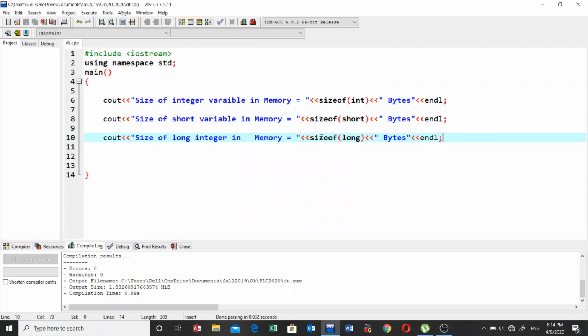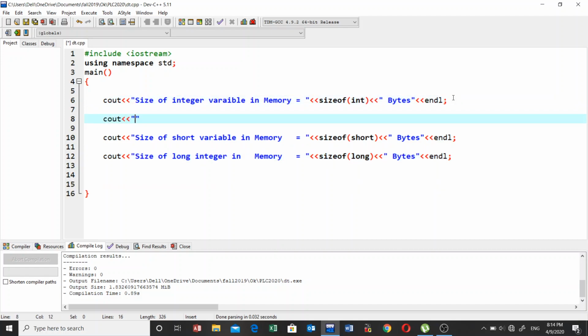Clear? So this way you can also find other sizes, like the size of unsigned integer in memory, with sizeof unsigned int and endl.